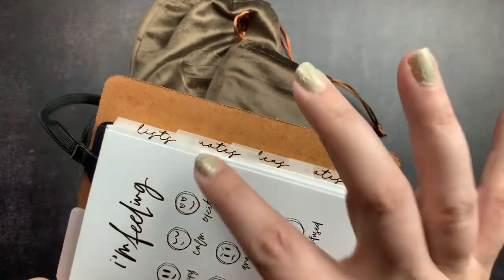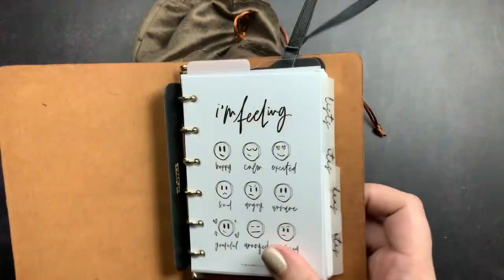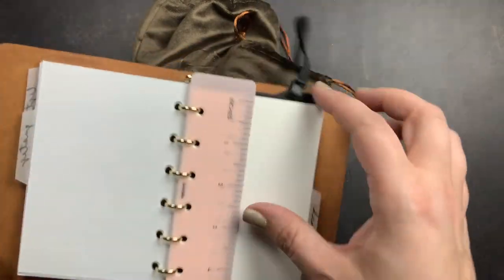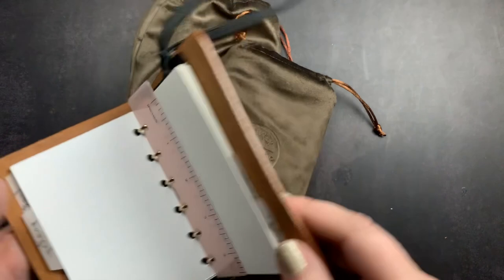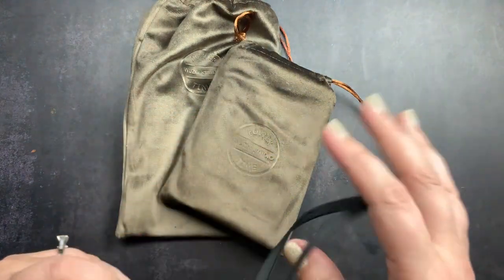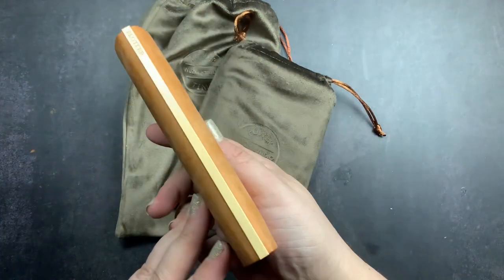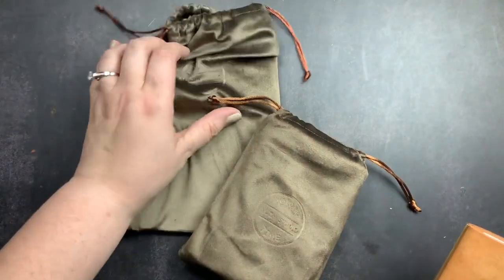The setup I have in my plotter has four sections from Gracie Edits — lists, quotes, ideas, and notes — plus some free printables from my minimal planner, freebie dashboards, a checklist insert, Tomoe River paper inserts from Sterling Ink, and a little page marker from Ara Estelle. I just love this little notebook — it's perfect for keeping by your bedside for random ideas, tossing in your purse, keeping in your car, or on your desk.